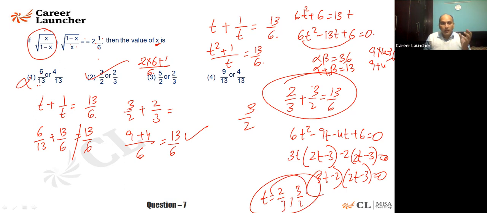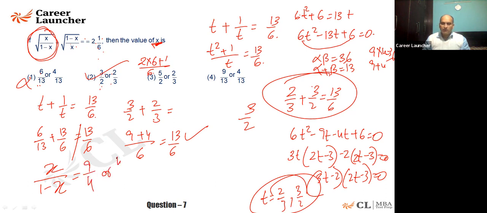So my dear, I got this value that 3/2 and 2/3 reciprocal summation is this. But they're not asking you the value of this. They're asking you the value of x. Is it fine? So I'll say x upon 1 minus x. If this square root is equal to 3/2, if square root of the term is 3/2, if you remove the square root, can I say it is 9/4?